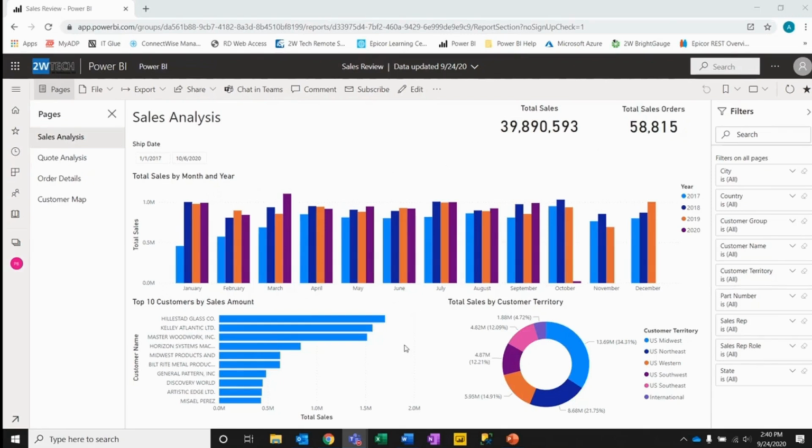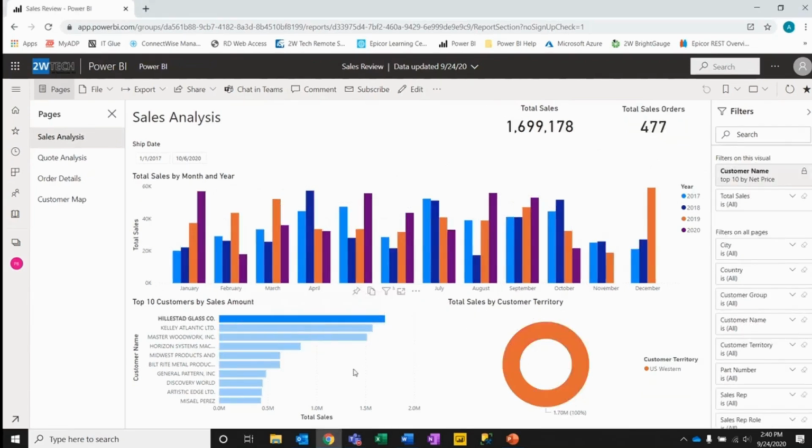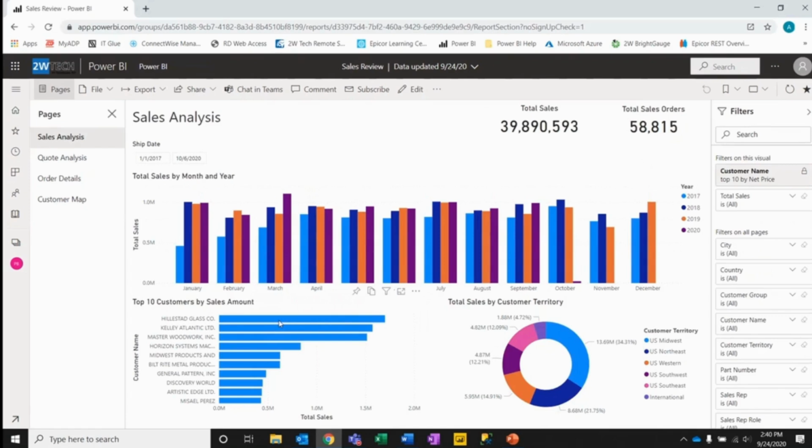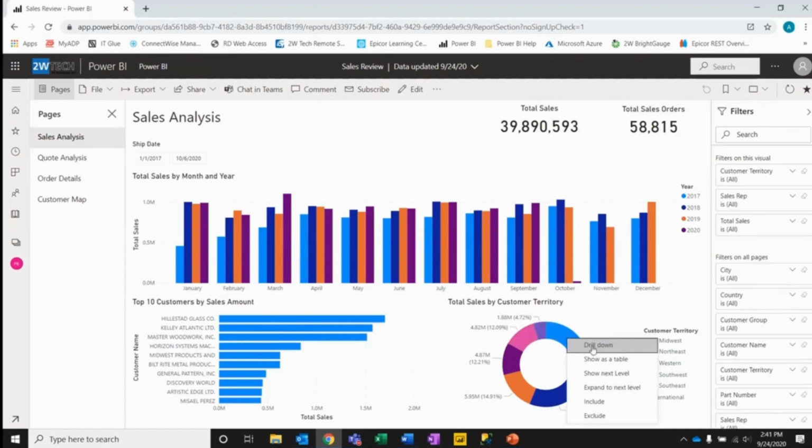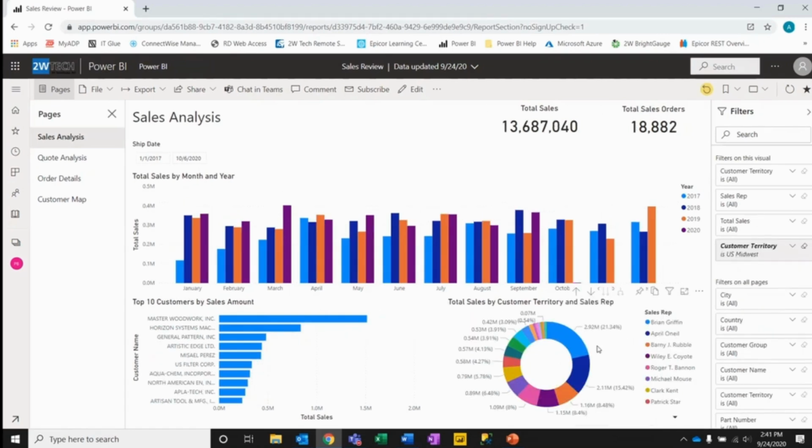A reminder that these are all fully interactive and tied together. So if I want to dive deeper into a specific customer, I can, let's say, click on this bar graph and the other graphs and metrics will mirror that filter. And then I just click off of it when I want to go back to the overview. Same goes for everything else too. For example, you can drill down based on territory by clicking on a specific part of this donut graph, and now everything will reflect that specific territory.